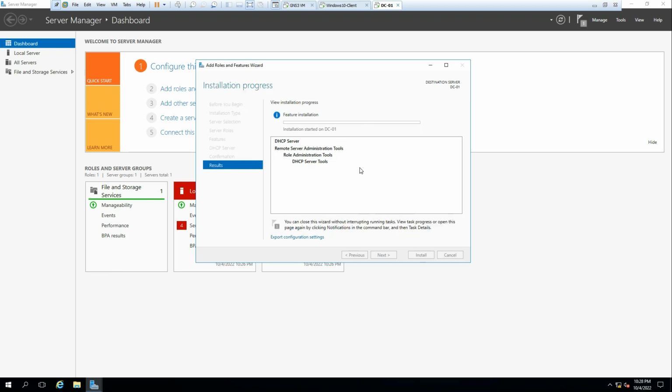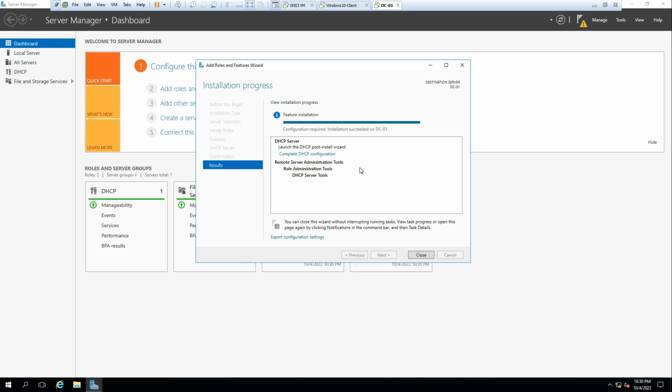It is very easy, you just follow step by step. Now we start installing our DHCP server role, so we need to wait for the installation to complete. After that, we can continue our configuration.